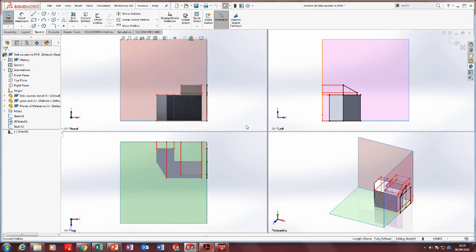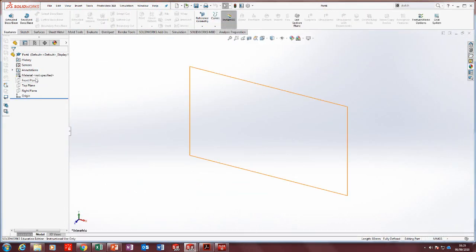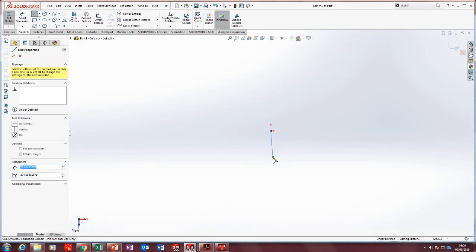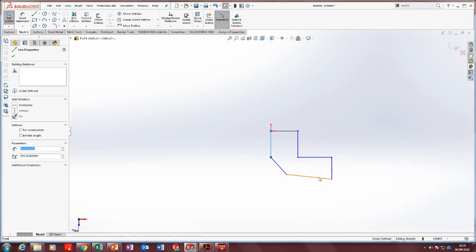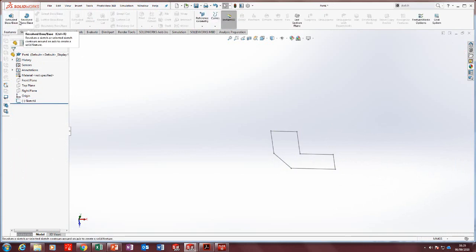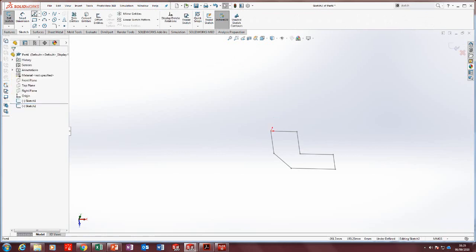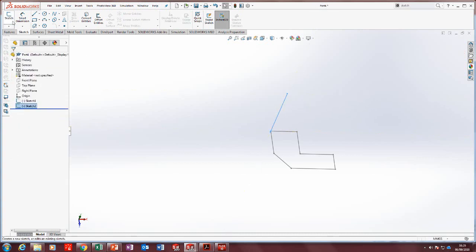The swept boss base command, you need a path. So I'll go in, I'll just roughly sketch out the shape again. So you need a path. You need to have exited the path sketch. Then sketch. You've got to have a path. Earlier on, I think I was calling that plan view a path. I meant profile. Exit the sketch for it to come up.